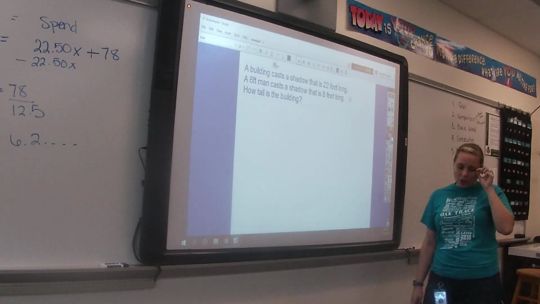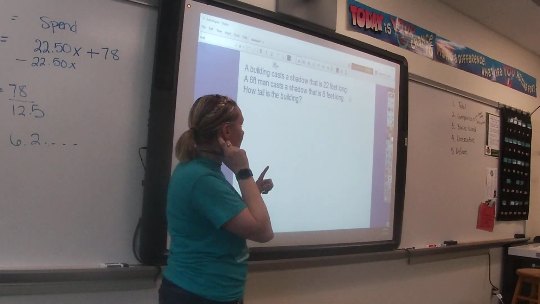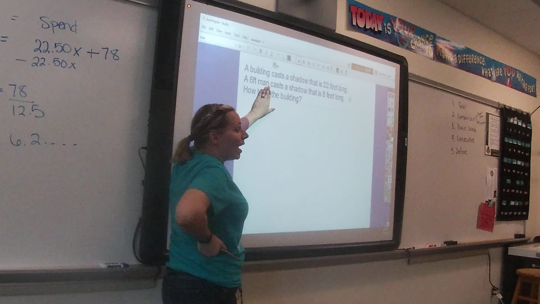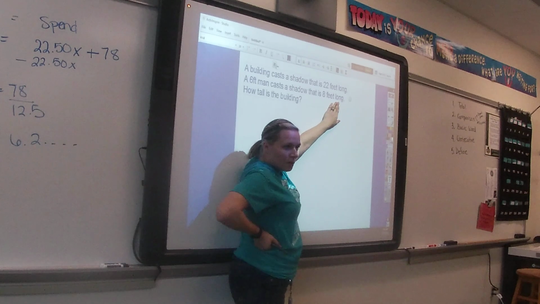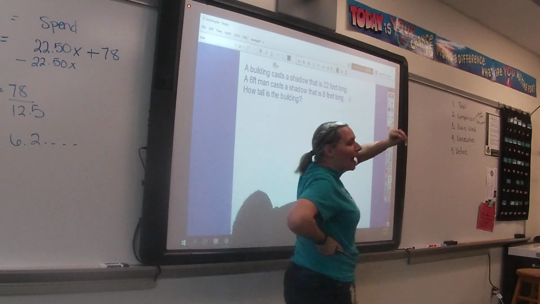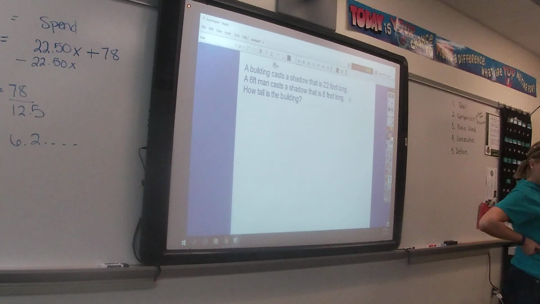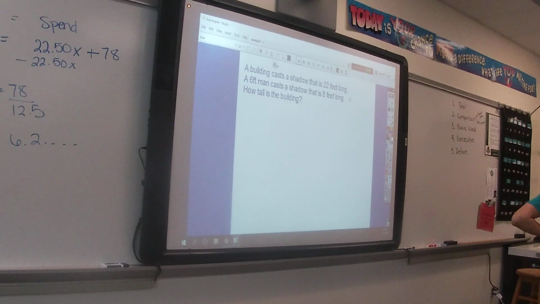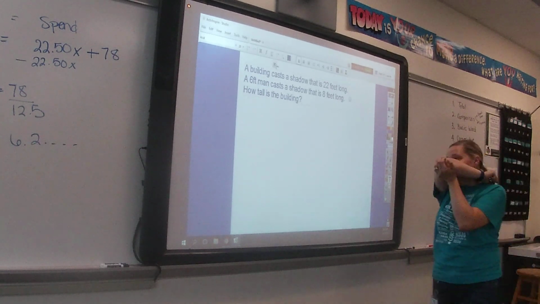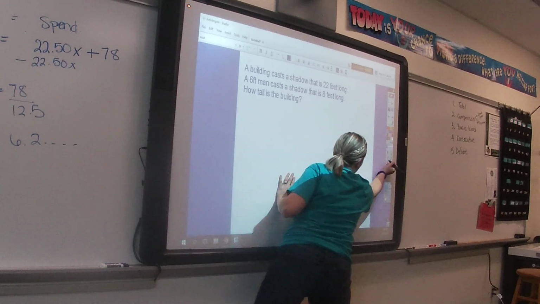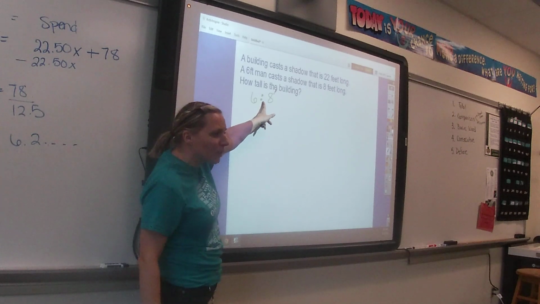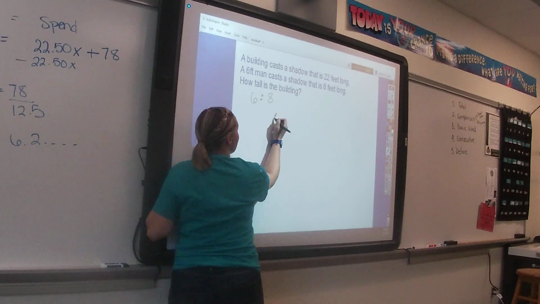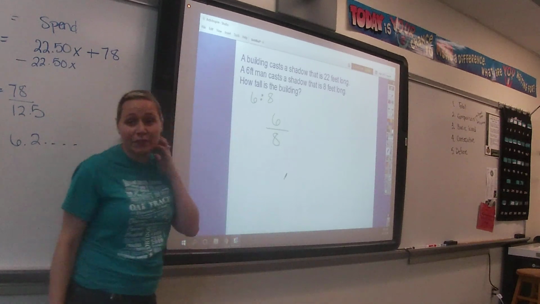Okay. So, first thing that we have to agree. This is saying that a 6-foot man casts an 8-foot long shadow. Do we agree that when we're talking about something happening per something else, that's a ratio? Do you remember hearing that word? And ratios are represented in division. Okay? So while we can say this is a ratio, that doesn't help us solve anything. That's not a mathematical operation as a ratio. So another way to represent a ratio is as division.